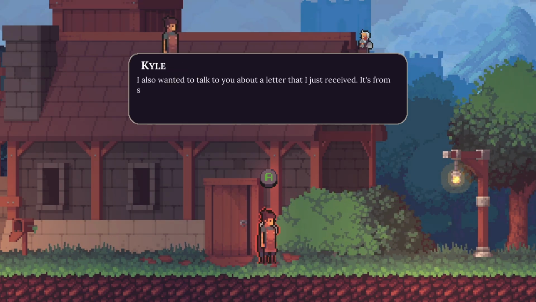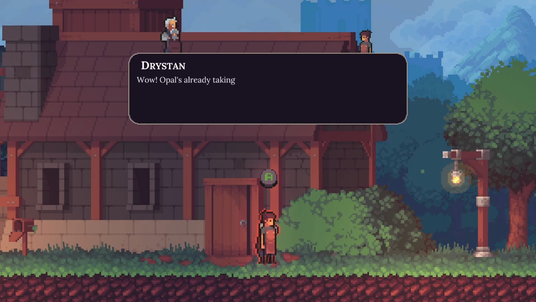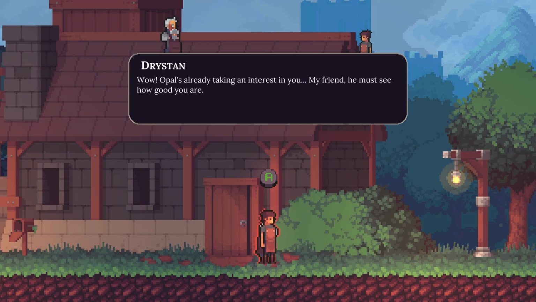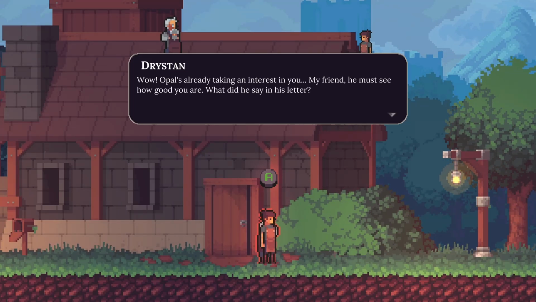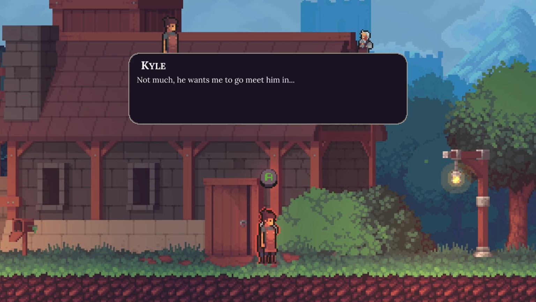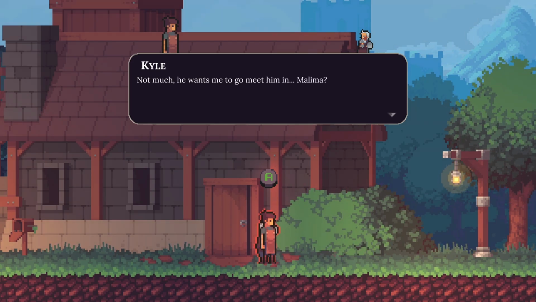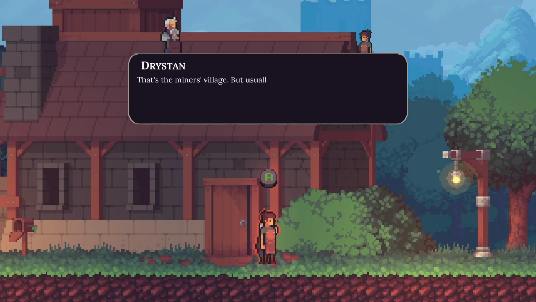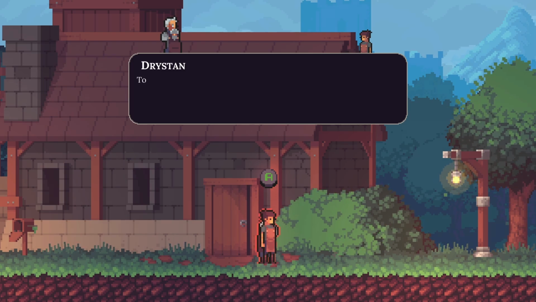I just wanted to talk about a letter that I just received. It's from someone named Opal. Oh, Opal's already taking an interest in you, my friend. He must see how good you are. What did his letter say? Not much. He just wants me to meet him in Balima? That's the miners' village, but usually no one has access to it besides them.